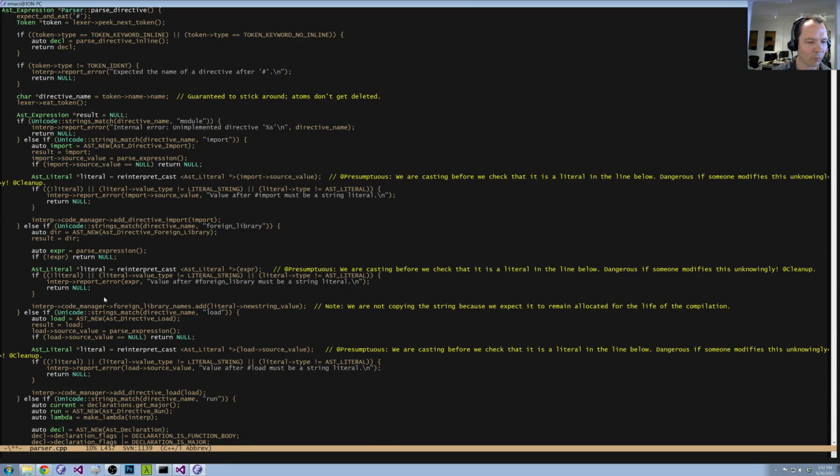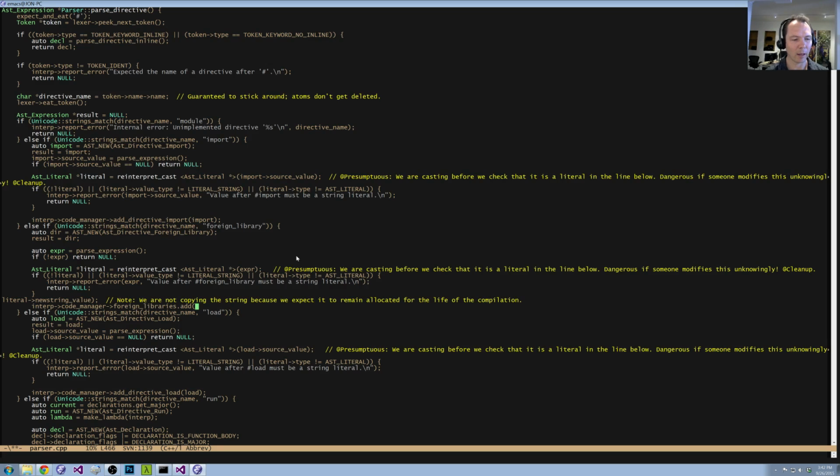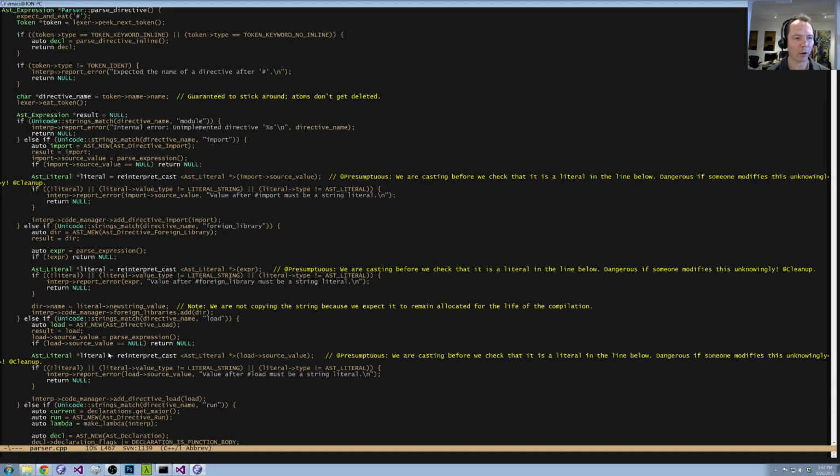I'm going to get the literal. Instead of adding names, I'm going to add foreign libraries. I'm just going to change it. Because again, anytime you have a bigger data structure, you have the opportunity for more context. So I'm going to add the directive, right? And I'm going to say dir name equals literal new string value, right? So then when we fall out of this if statement cascade, we will return results.